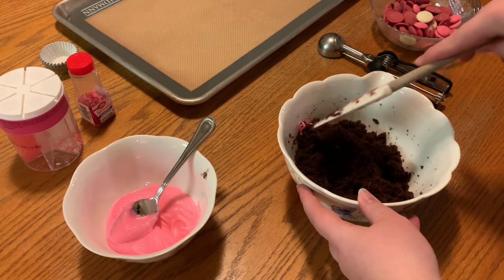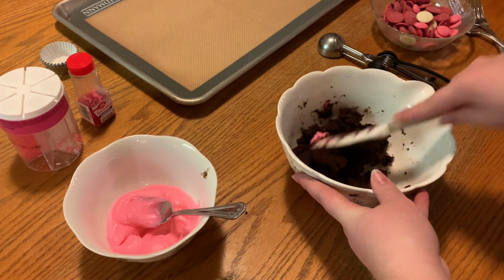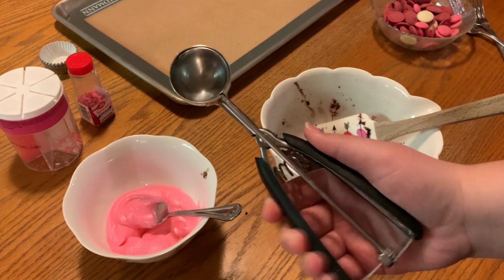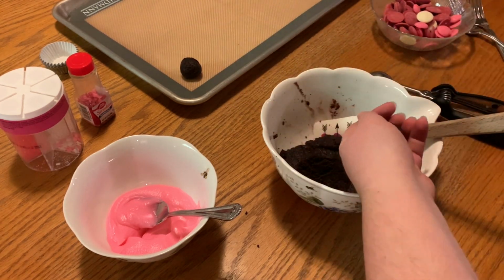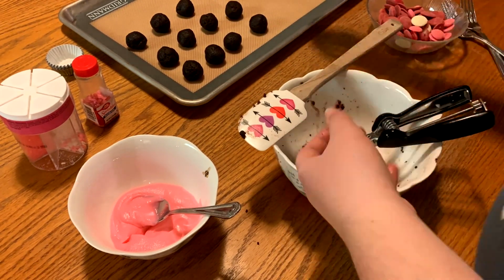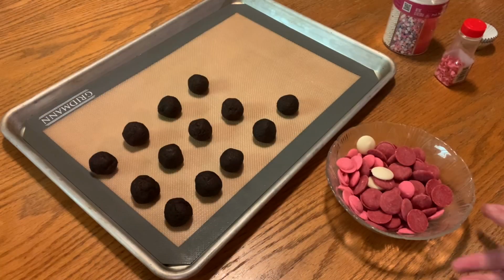There aren't really any quantities for this recipe because those will vary based off of the moisture of your cake and frosting. Once you think that the texture is right, you can use a cookie scoop to scoop your cake drops and mold them into rounds. Once that is all done, you can go ahead and put them in the freezer for 30 minutes.